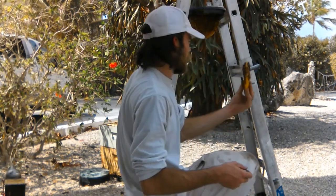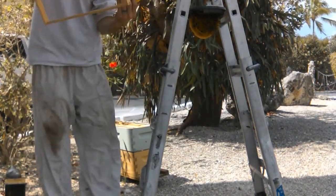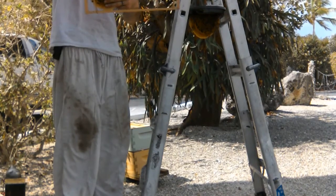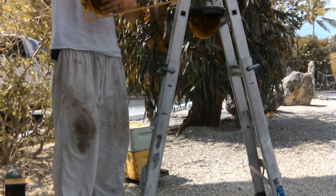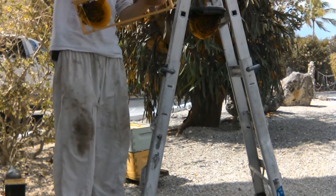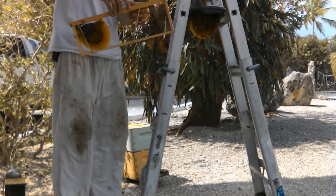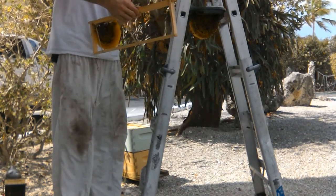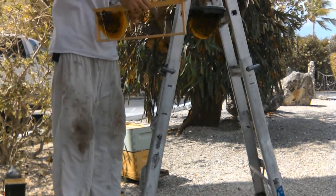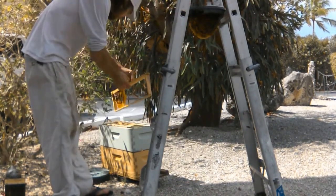So as I'm grabbing these off of there, I'm just kind of looking around for the queen. And then it's going to fit into a frame. This little comb, probably in the next day, the bees will already have attached it to the frame, and they'll chew through the rubber bands and drag them out of the hive, because they realize that they're in the way of these cells that they've built. So it's kind of a foreign object. So I'll stick that in there.